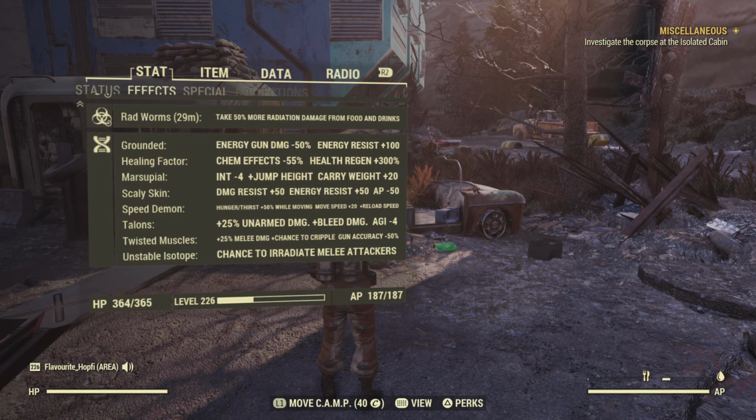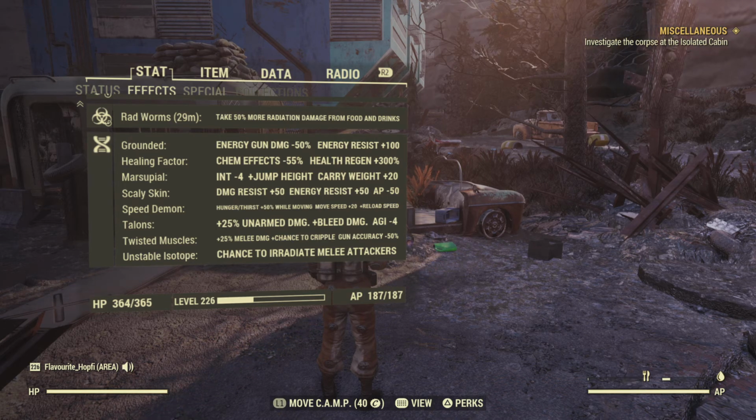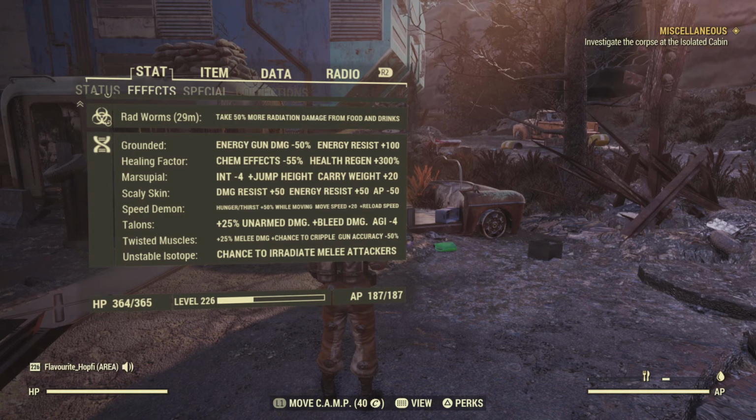And next we do have Skaty Skin. Another very important perk for this mutation for this character: damage and energy resistance plus 50 is huge if you don't have any to begin with, and minus 50 AP. That hurts a little, mostly because, as I said, we cannot power attack constantly, and we're using our AP for dodgy, meaning 50 extra AP would mean another shot being reduced by 40%, 30% or whatever, but yeah, we can live with negative AP here.